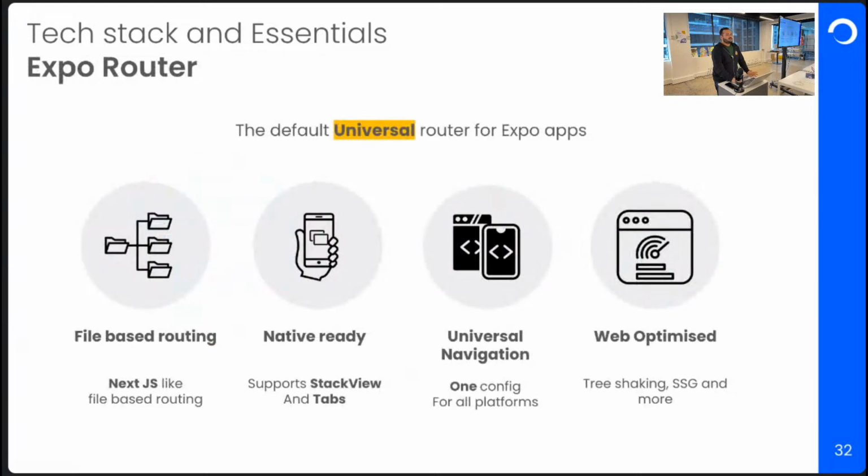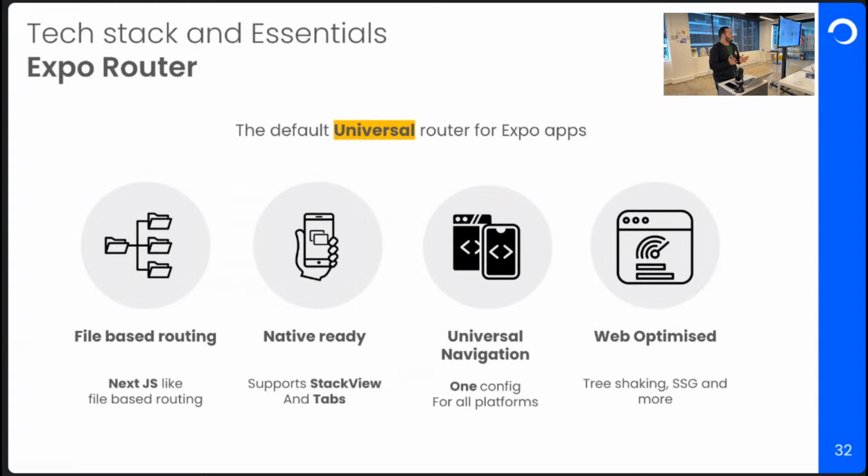So luckily Expo gives us this routing library, which is the Expo Router library. If you might have used React Router or the Next.js router, it's similar to that. They have just followed the same API mechanism. You get all the features, file-based routing. It supports your stack view and tab view as well, which is also supported on the web side of things, which is pretty interesting. So the Expo Router does all the heavy lifting.